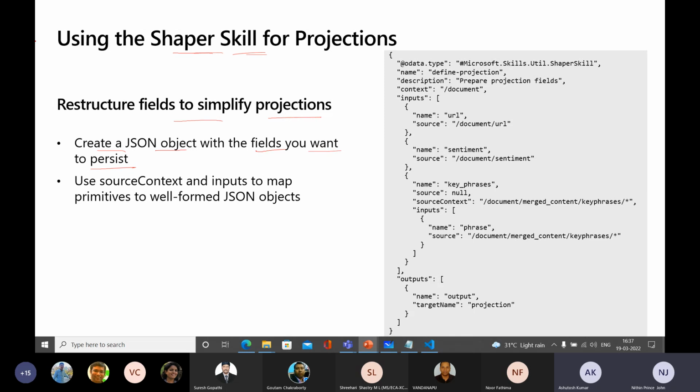So with the help of this shaper skill, we can do that. Again, it's in JSON format. You can give the name of this projection, then you can specify the inputs and the outputs here. So this is the structure that we need to follow. With the help of the shaper skill, we can restructure the fields to simplify the projection. So how many projections are there? Table projection, file projection, and object projection. There are three types of projections.